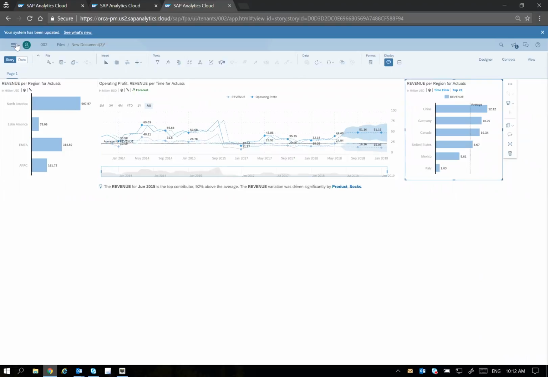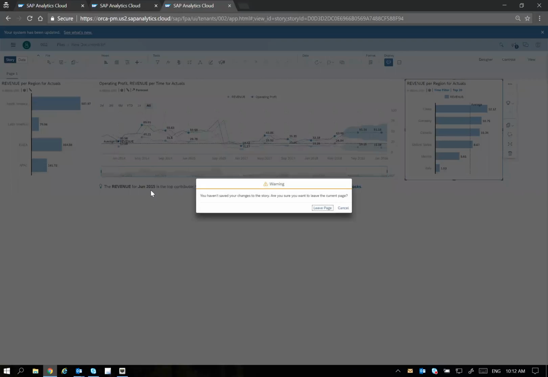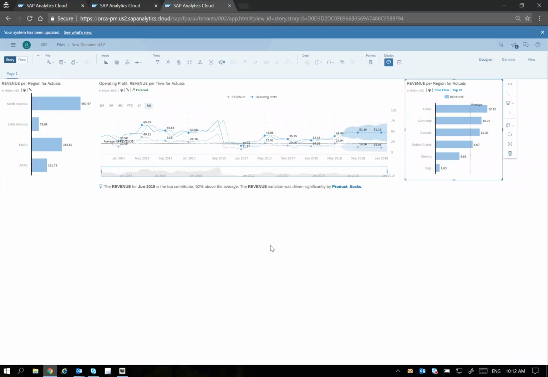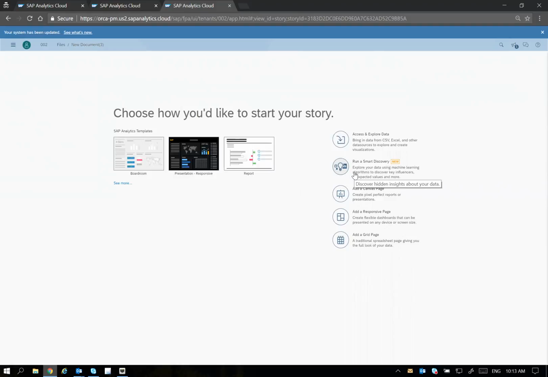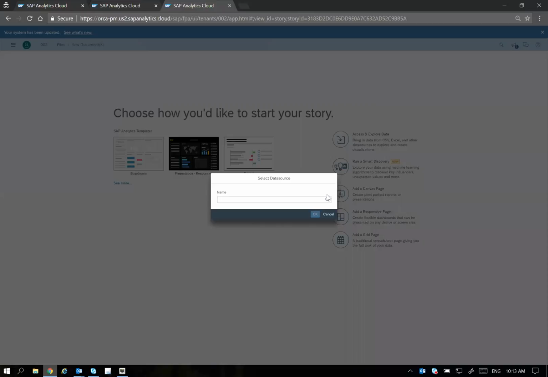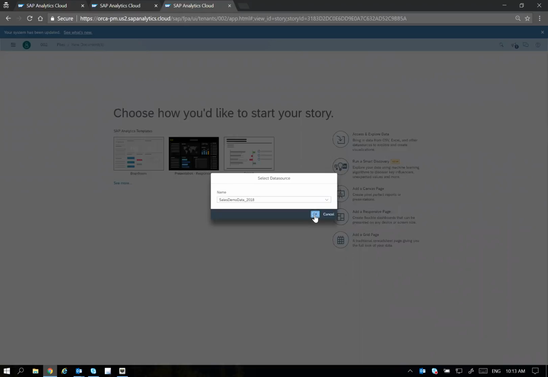The next thing that I want to show you is a feature we call Smart Discovery. So Smart Discovery takes this one step further, and it actually allows you to select within your data set any dimension or any measure and build machine learning algorithms that try to explain those for you. So from the splash screen, you would select Run a Smart Discovery. You'd want to select a data model that you have. So in this case, I'm going to look at some sales pipeline data.